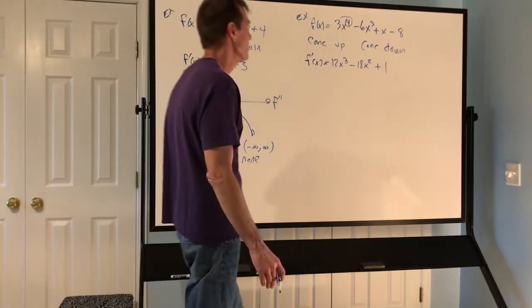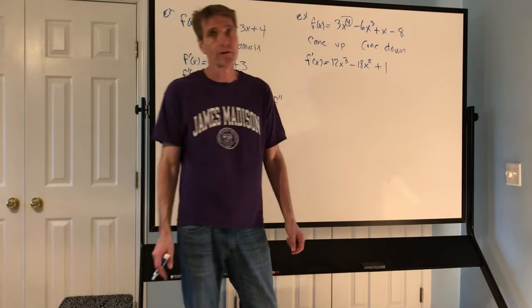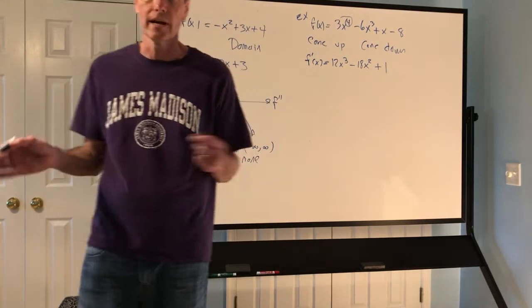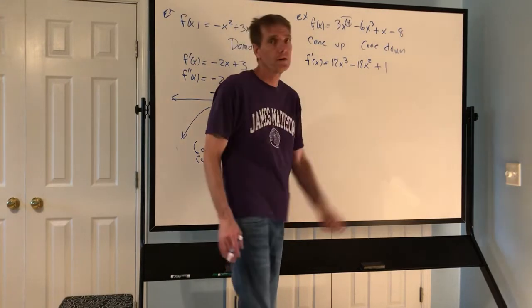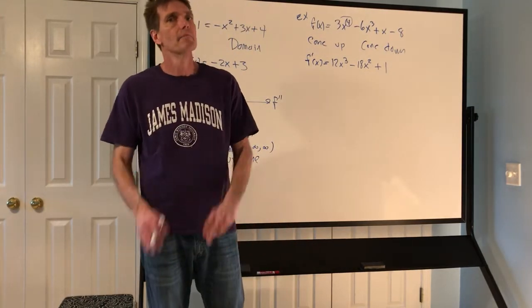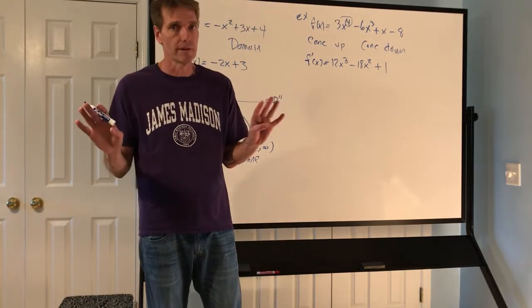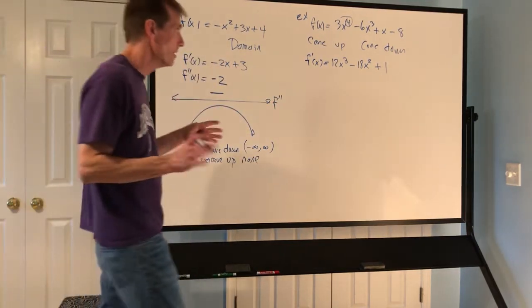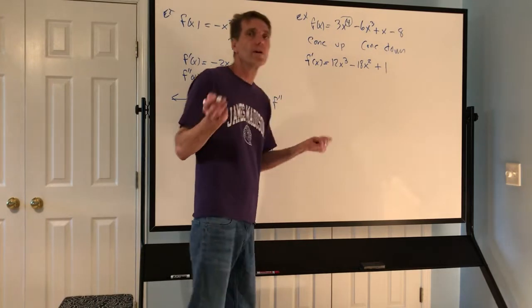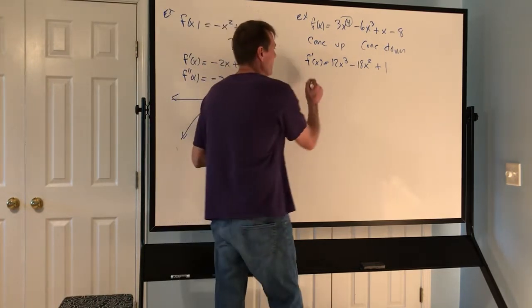Now what we're really happy about is that they're not asking us for intervals of increase and decrease, because this thing isn't going to factor, and that would be a nightmare. We would probably want some kind of computer help if we were trying to find it. But they didn't ask us that. They didn't ask for intervals of increase and decrease, or local maxes, local mins, or global maxes, global mins. They asked for when is it concave up and concave down. So I take the second derivative.